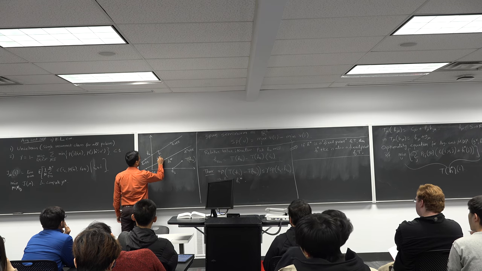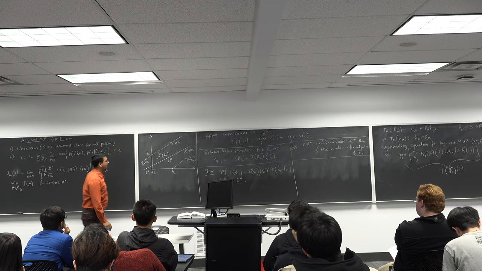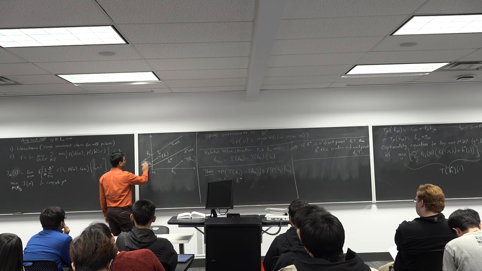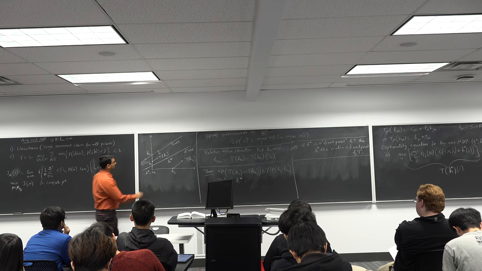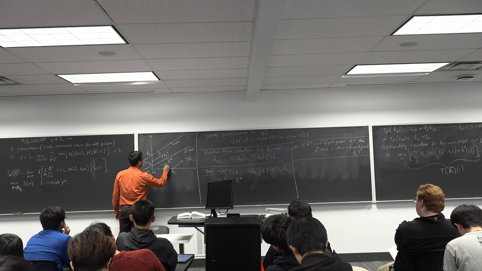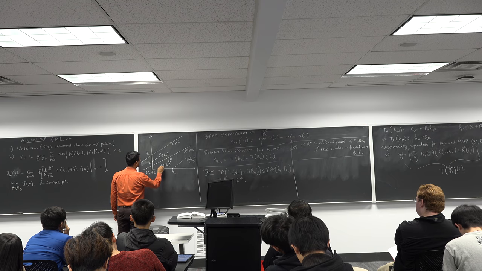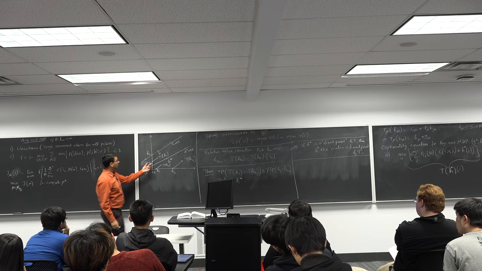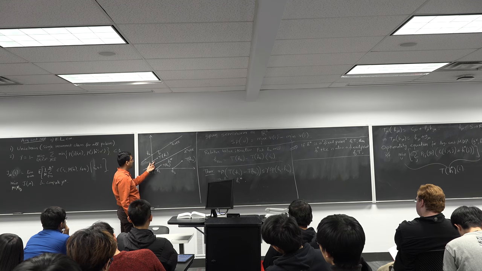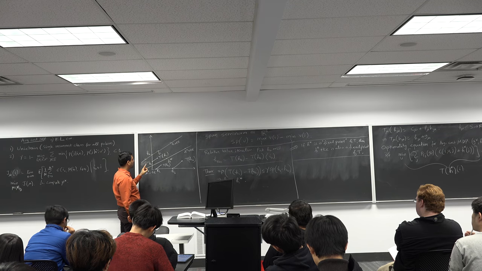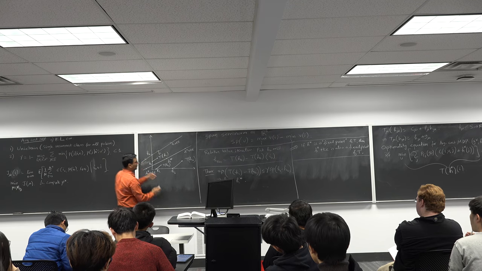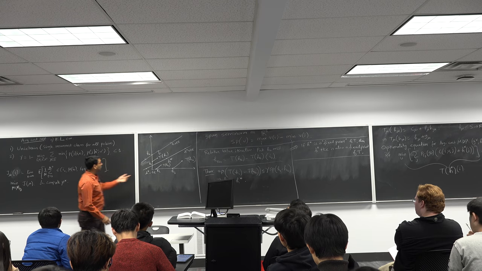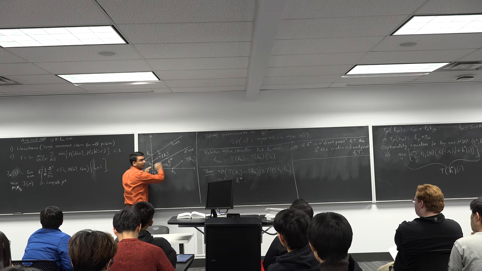Then you compute T of H1, and then you subtract a constant function in order to get to H2. Then again you compute T of H2 and then subtract to get H3, and so on and so forth. So you're always computing the operator T and then subtracting only a constant vector. Slowly and steadily, because of this contraction coefficient gamma, which we have assumed to be less than 1, you are going to get closer and closer to this particular line.